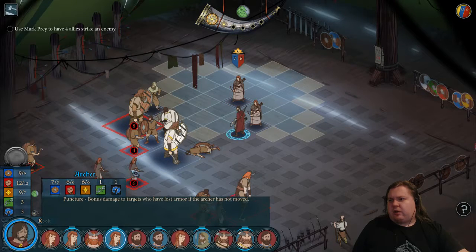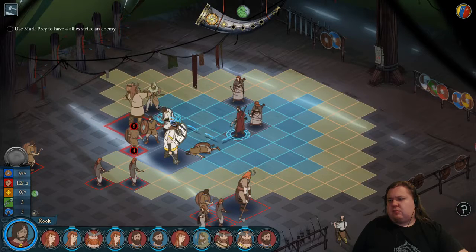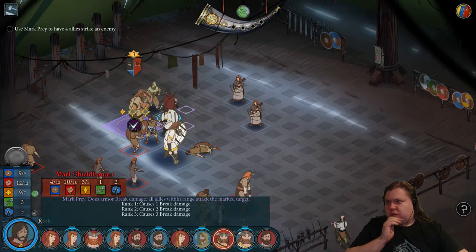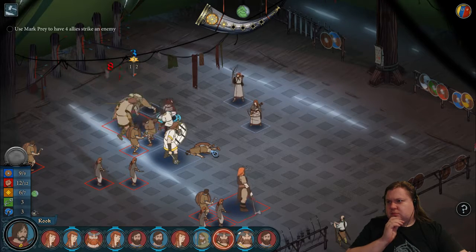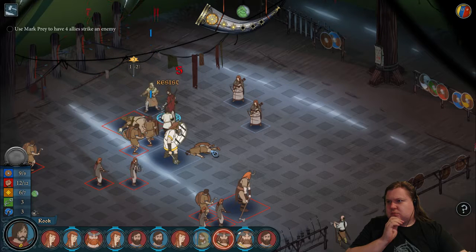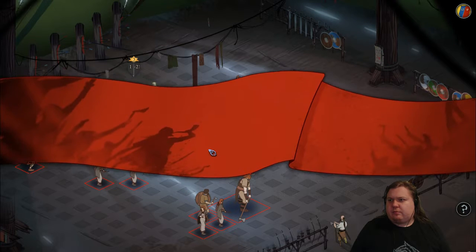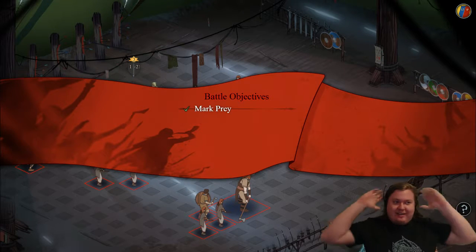Like, you should be in the range, right? She shot the giant, right? They should kill it. Should be. There we go. That Mark is a brutal skill.